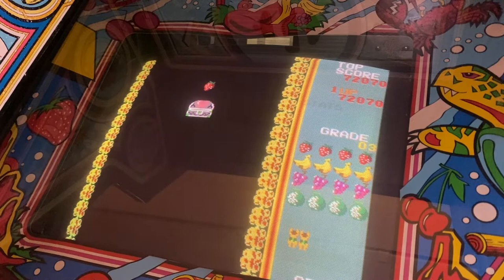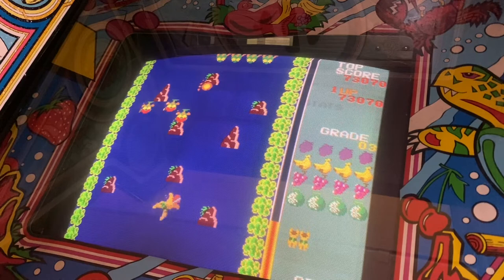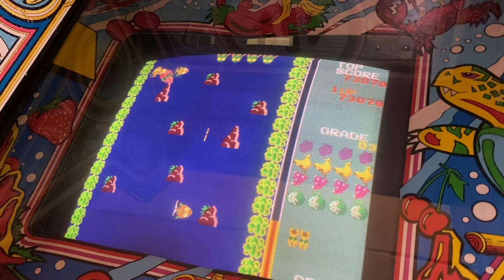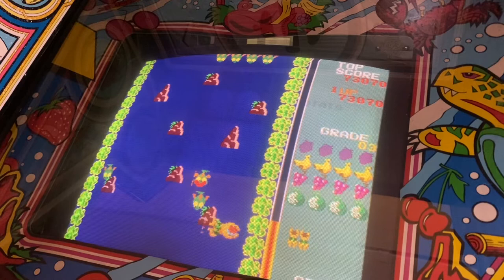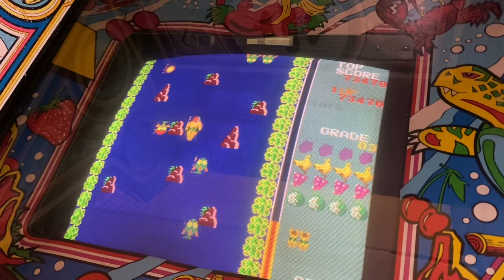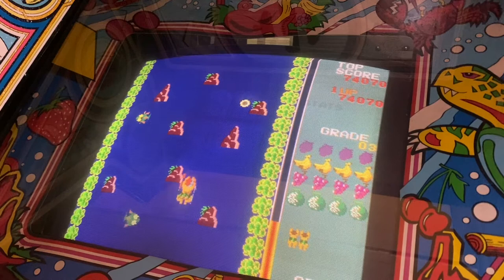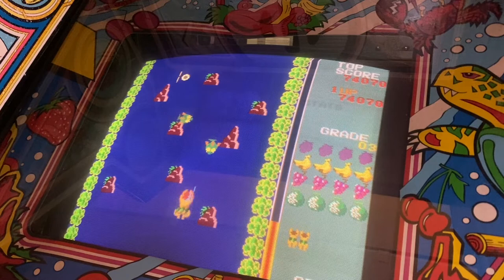All right, making our way through. But I've definitely lost multiple lives on these fourth stages before. That was freaking close. Oh, come on. And there too, you hit the guy, but they go right above you. I like to try to draw them down by spinning around down there, and then trying to get past them. See there, I should have gotten both of those guys. All right, one more.